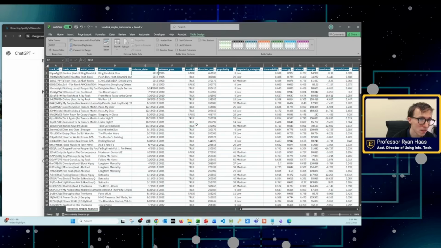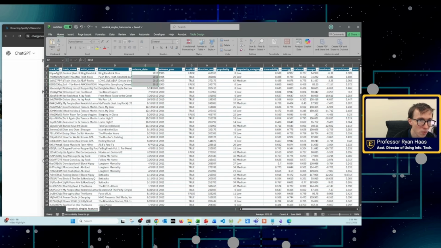That didn't format right. Let's see what data format we're dealing with here. General, let's make this text. Okay. And now what I'm going to do is modify this. Let's see what this data type is. Oh, this is being treated as a date. So let's modify this. I'm going to make this 1/1/2013. Oops, screwed that up a little bit. I'm going to make this 1/1/2012. 1/1/2013. And let's do 1/1/2011.